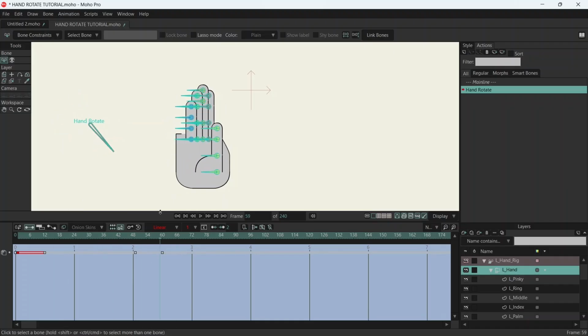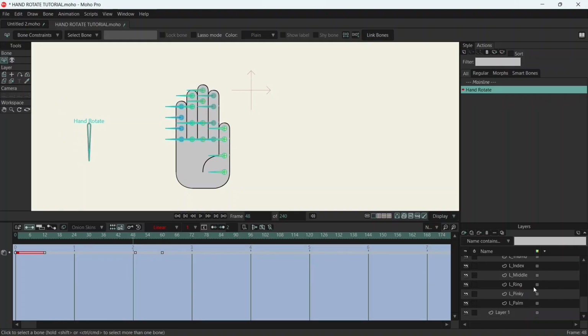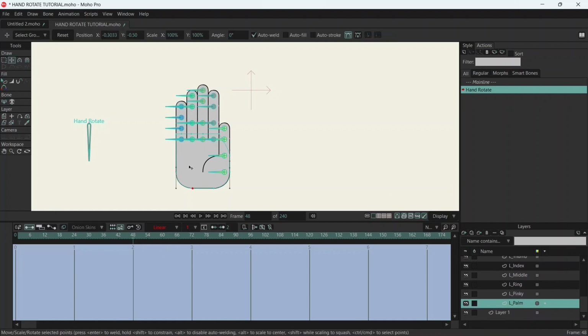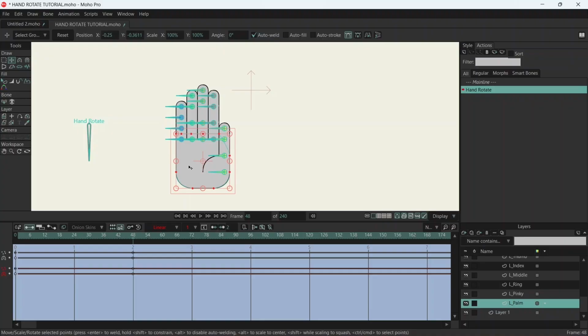Right, so I think it's time that we pay some attention to the palm. So just make sure you're still on the action. Then what we can do here is just click on that and just set keyframes. There we go.